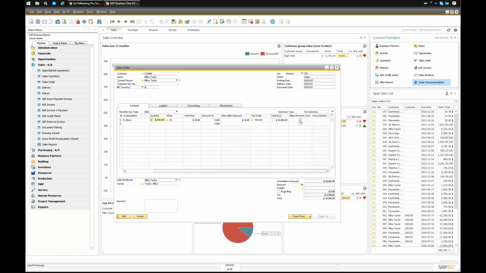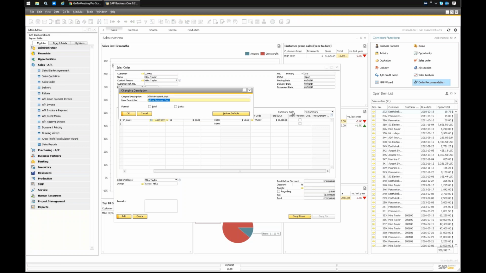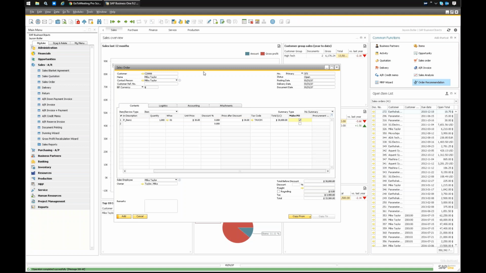So you're running up against the availability check, but what you have here is the ability to purchase this with a procurement document right from the sales order. If this is a special order item, you don't want to stock it, and you got an availability warning, you can just buy this one just in time for this particular order. You can show the columns for allow procurement document, and we can rename this to something like make PO. Then you just check the box here. When you add this particular order, it's going to prompt you to make a PO right away to the default vendor, and then you can send that off.